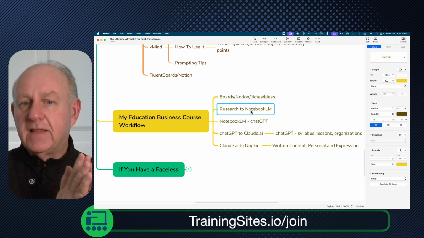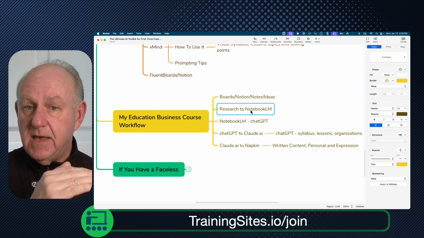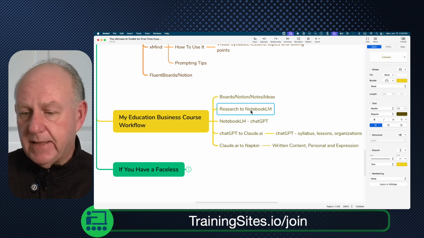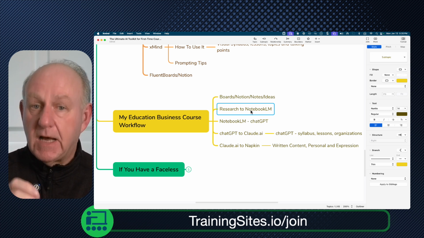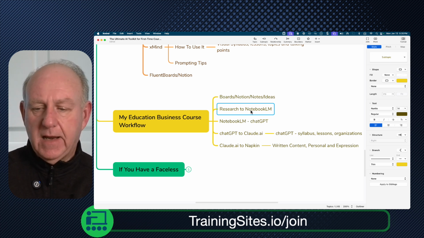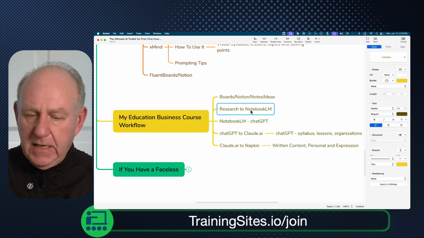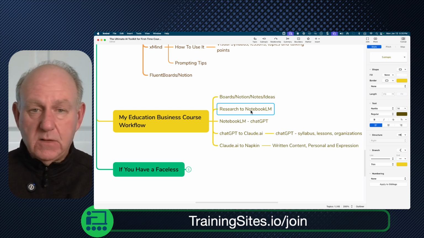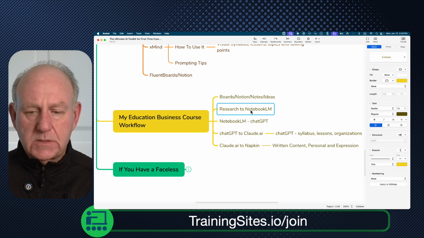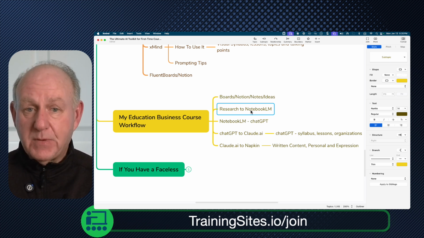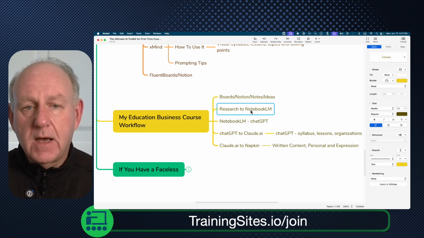And then I take that written finished text and I will generate a script. Or actually, I didn't mention that step. The other thing I will do with Claude is create scripts, video scripts. And again, I kind of jumped over that, but the syllabus, the lessons, all of that content, including a script, whether it be a video script like this or a lesson or course language. Once I have that text, I'll bring it to Napkin to actually create graphics that are the proper way to represent what I'm trying to teach. So those are the steps I go through.